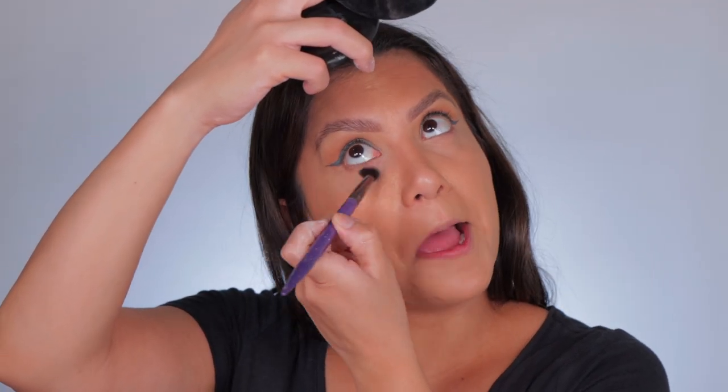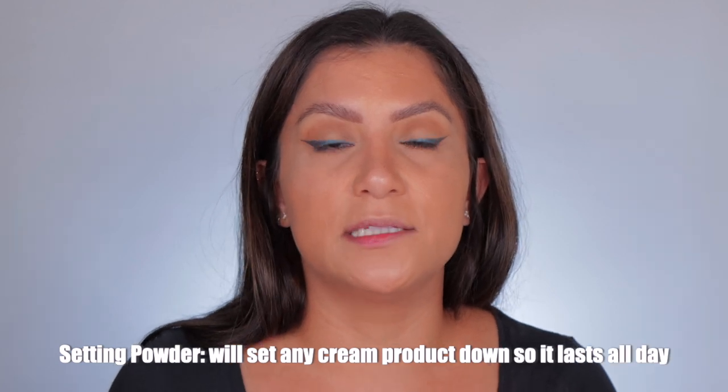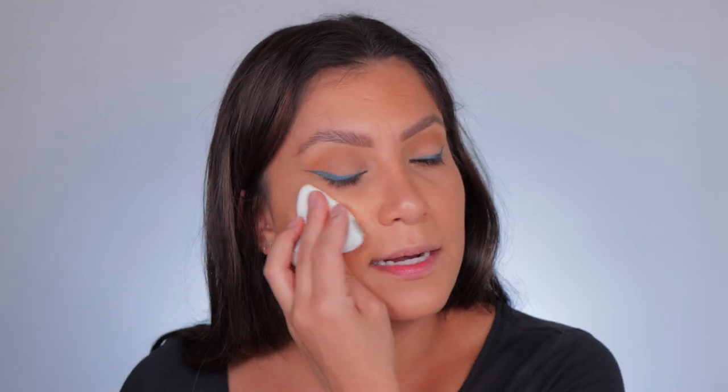This is usually how I set my under eyes. I like to set my under eyes with setting powders — never really any shimmer powders or finishing powders. I like an actual setting powder for the under eyes and the face, and then I can go over with a finishing powder. The difference between finishing and setting: a setting powder sets your makeup and does the hard job — it makes the makeup last. A finishing powder is just to finish up your face. It usually has a little tint or sheen to give you a nice finished look. It's not really something that sets — but it all depends, everything's objective.